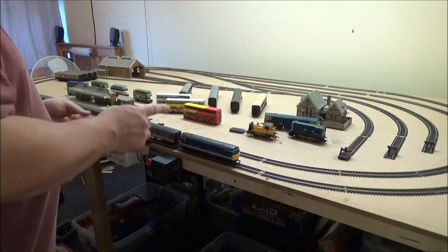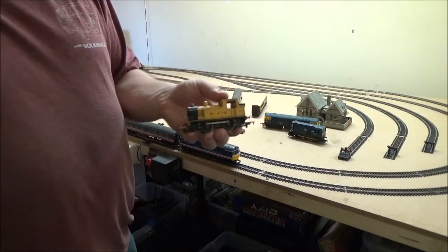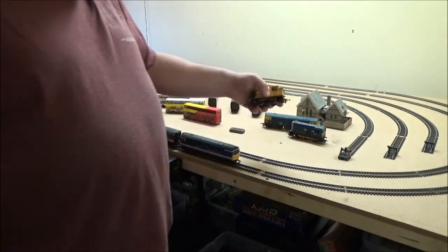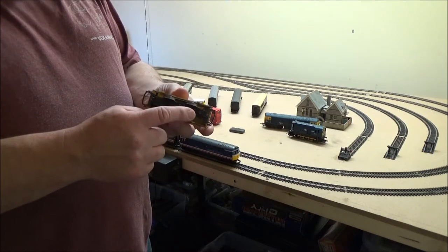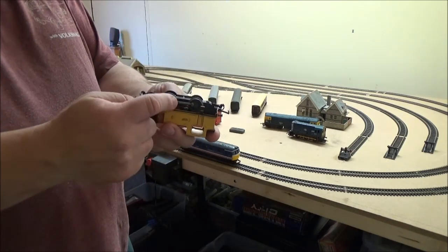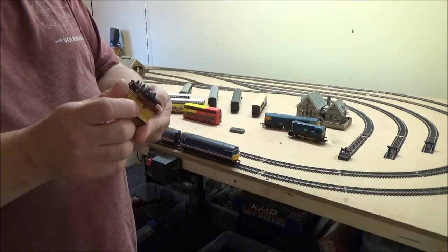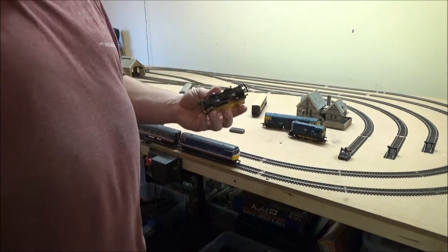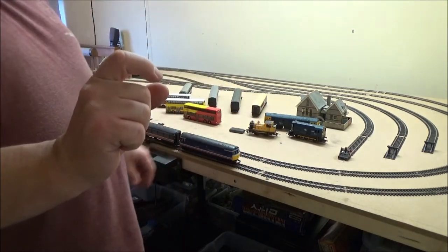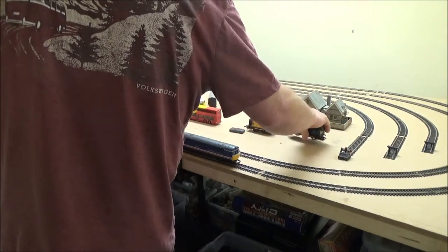The dock shunter was another one — like I said it was dead. Now we've got this one which doesn't run very well because it's an old Triang so it doesn't really fit on the track. I'd need to sit it upside down in a cradle, run the wheels and just take a grinder to the flanges to shrink them a bit. That's what I did to my other dock shunter to get it to run on this track — still needs a smidge of a tune up but it is possible.